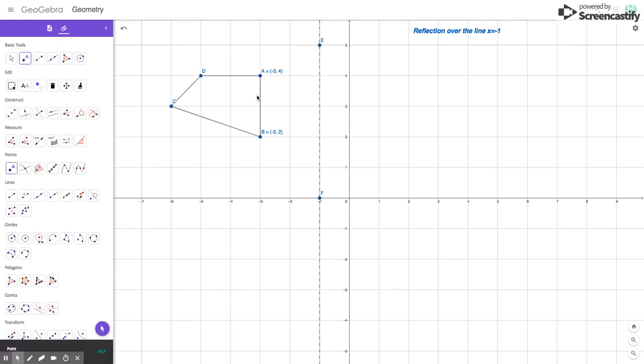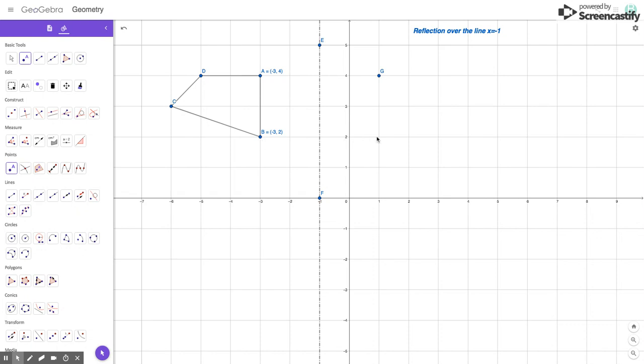So there's no point mapping rule for a line like this, just for the x-axis, y-axis, y equals x and y equals -x. So this you really just have to do visually, unless you consider this like a different y-axis and point F here as the new origin. That's possible. But it's just very simple to do visually, because if you notice point A, it's 2 units to the left of the line of reflection. So it's going to be 2 units to the right.